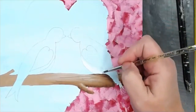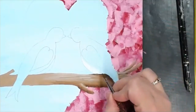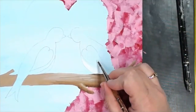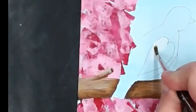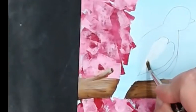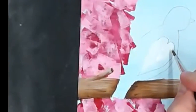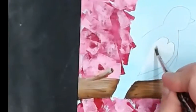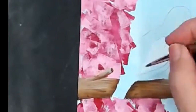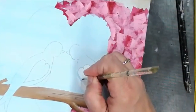And then we're going to make the wings white also. It's probably going to take about 3 coats of white. And it's okay if you go over the lines, because white is easier to cover than if you had done the dark first. When you're done with that white, go on to the bird itself with the whispering turquoise straight.